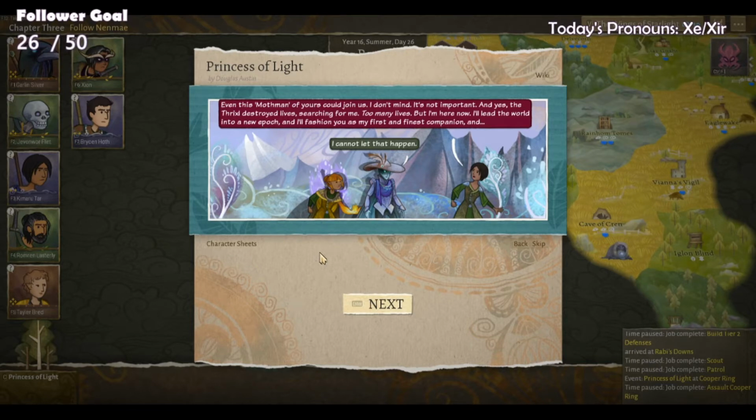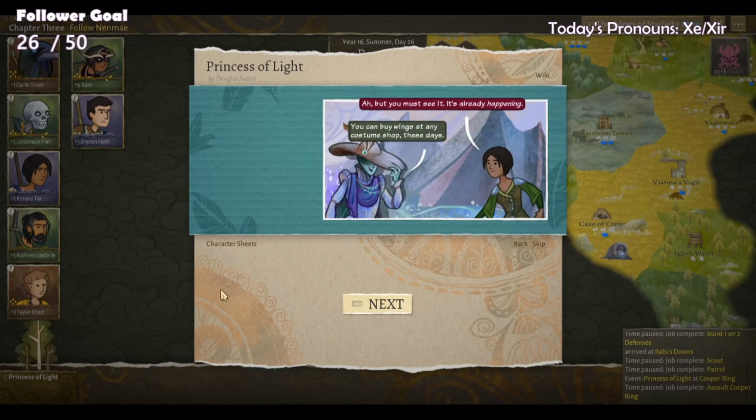And yes, the Thrixel destroyed lives searching for me. Too many lives. But I'm here now. I'll lead the world into a new epoch, and I'll fashion you as my first and finest companion, and I cannot let that happen. Oh boy. Ah, but you must see it. It's already happening. You can buy wings at any costume shop these days.